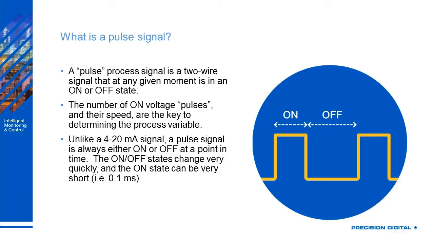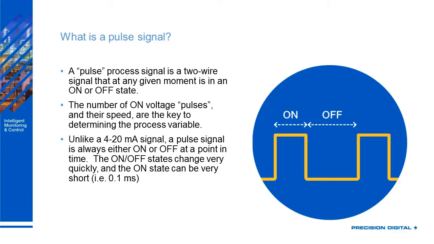Now that statement's very important, because if you think about it compared to, say, a two-wire 4 to 20 milliamp signal, you could have 4 milliamps, 6 milliamps, 12.5, 16 3/4 milliamps. There's an infinite range that you could read off those two wires at any given point in time, anything between 4 and 20 milliamps. But a pulse signal is specifically always either on or off. And that's really why you use a pulse signal. That is the characteristic that makes this such a unique signal for process control or measurement.